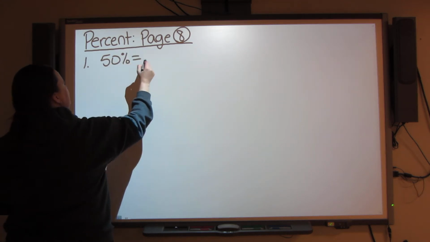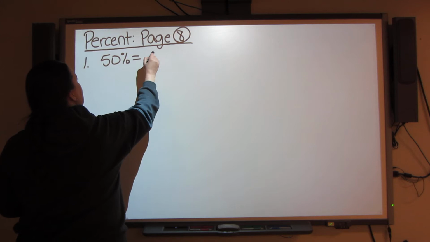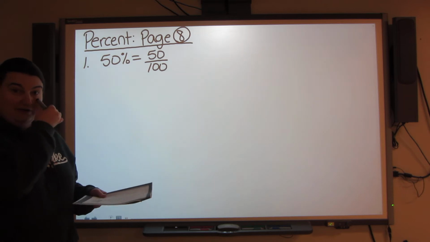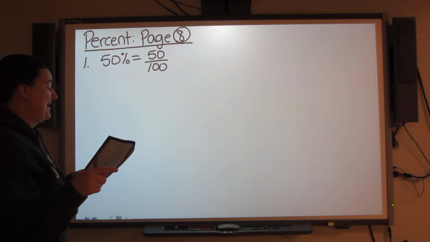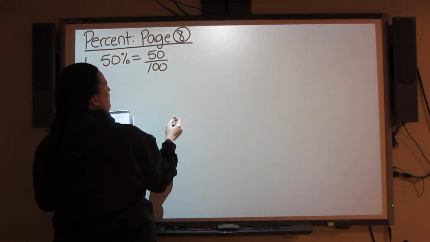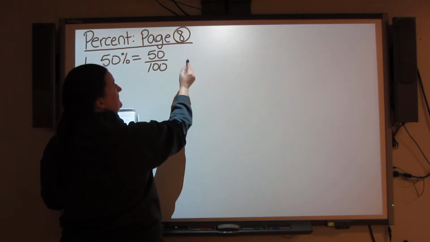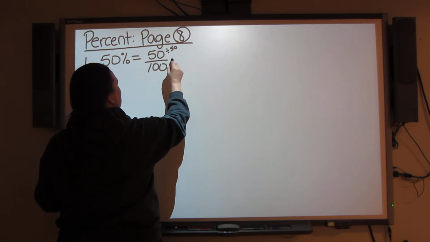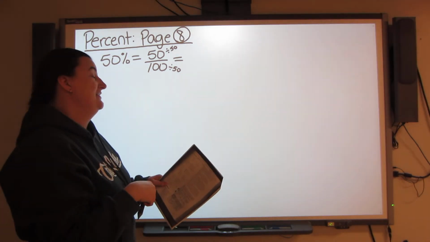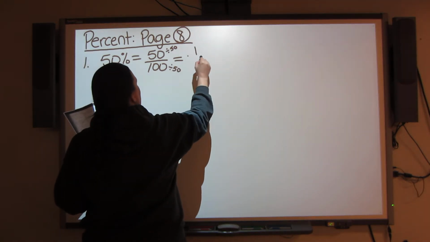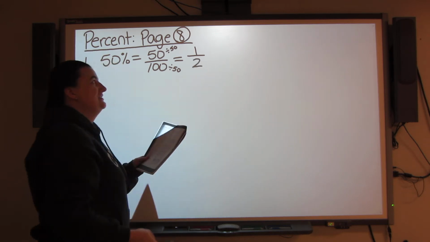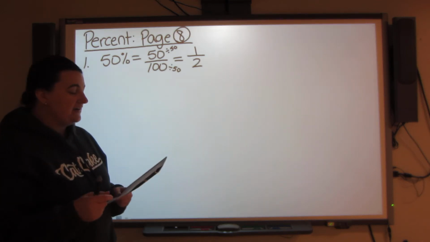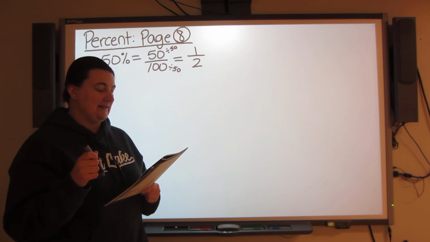50% equals, remember when you're changing a percent to a fraction, you just put the percent on a denominator of 100. Now, of course, if you want to go that extra mile and do lowest terms, that would be great. I know that I can divide both of these by 50 with my math facts, right? Don't forget your 100 math facts. They will come in handy on almost every page of this. So 50 divided by 50 is 1. 100 divided by 50 is 2. And there is my percent as a fraction in lowest terms. So that's how you're going to do numbers 1 all the way to 6.